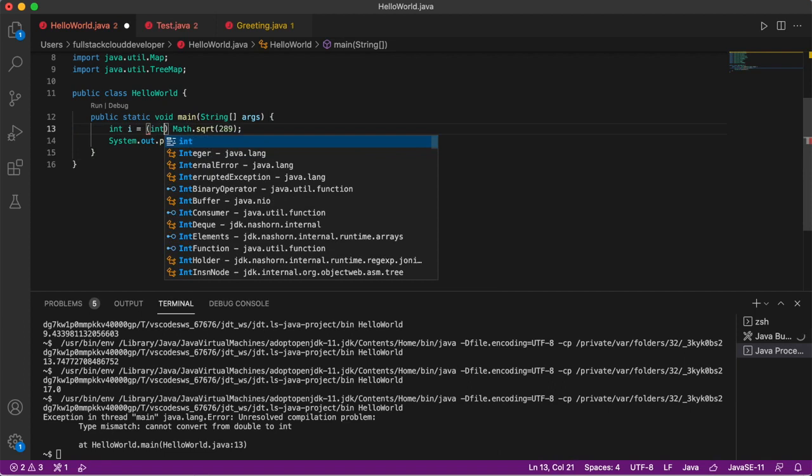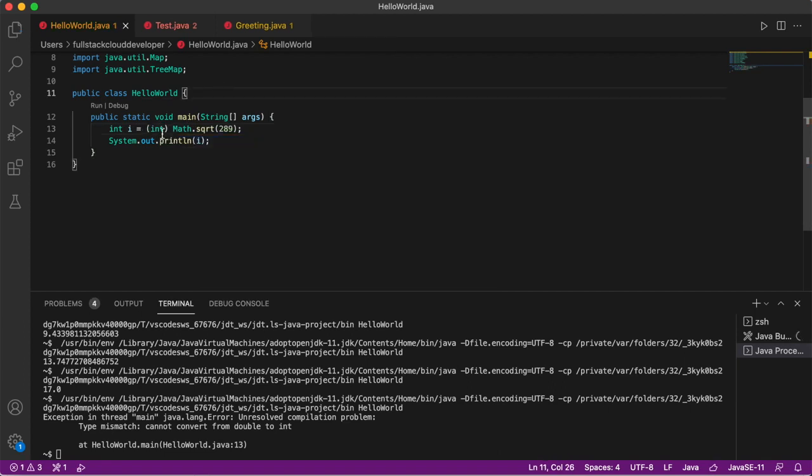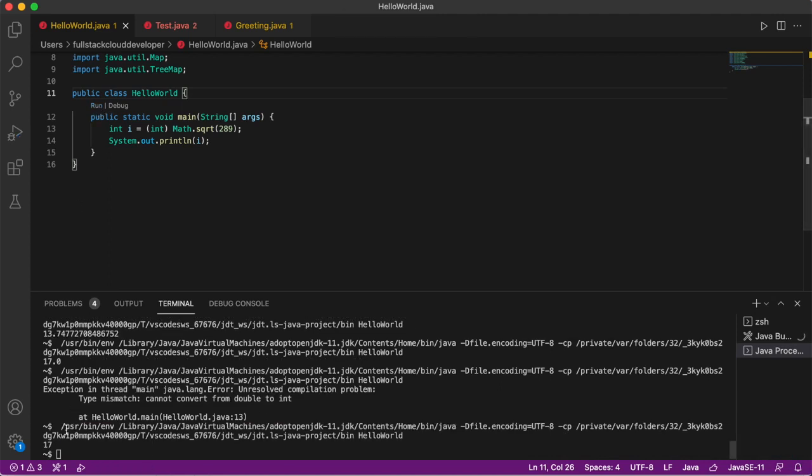Can I do that? By casting it. So this is a cast operator. So I'm putting parentheses around this, and it's going to try and change this into an integer. I don't know if this will work, but let's try it. I'm just experimenting. It did. So it gave me just the integer portion. So if I wanted to force it to be an integer, I can cast it. It'll tell me if it couldn't.